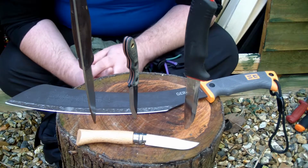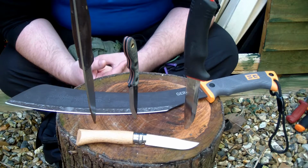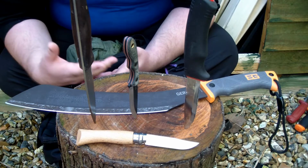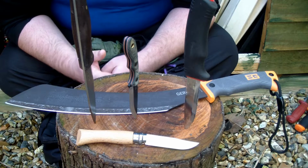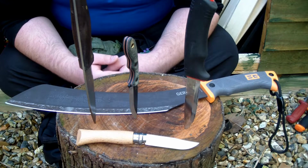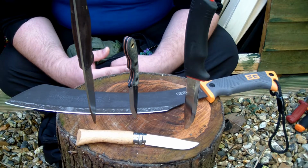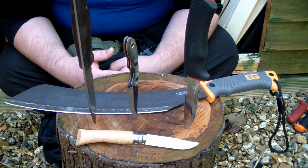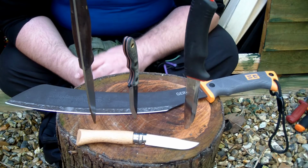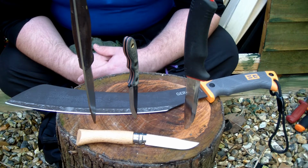So please send any feedback, even pictures of the knives that you carry, and what tools come in handy. I am a knife collector, so if you recommend any knives, please send them as well, and I'll have a look at them and see if I can buy them at some point. But that is me, and this is what I have in my bag when I go out in the field.